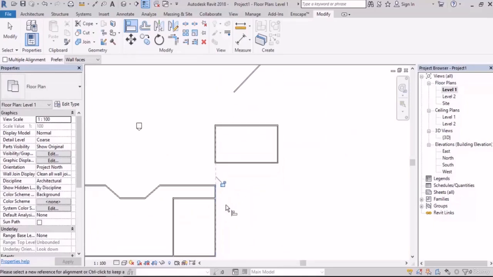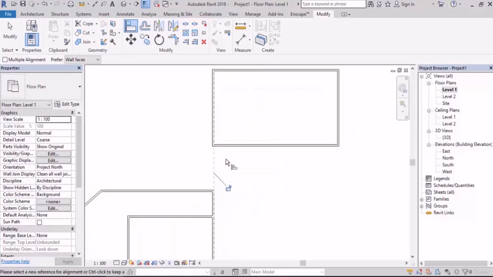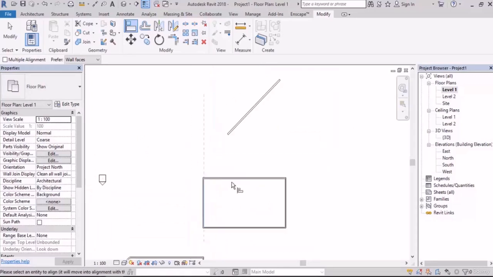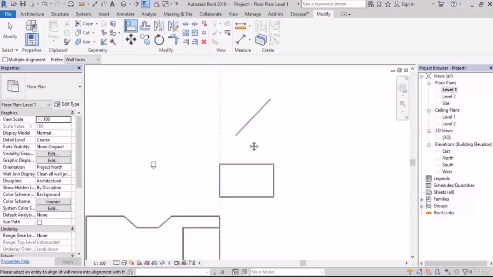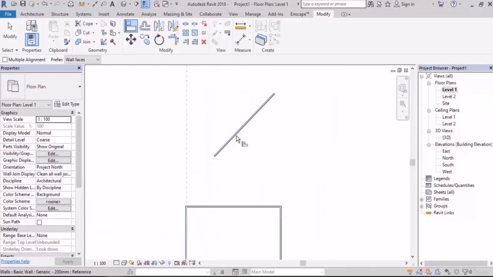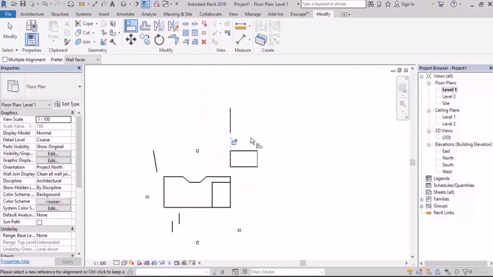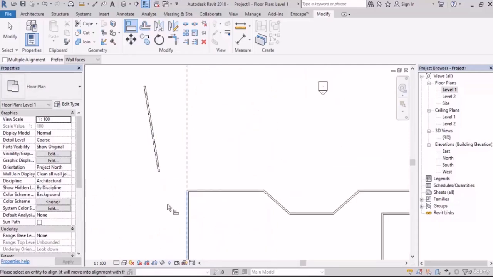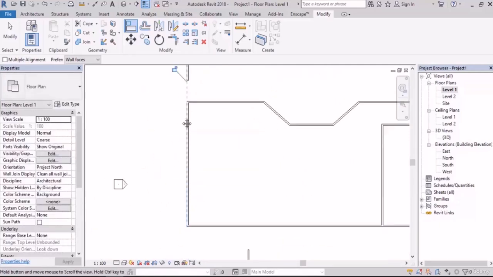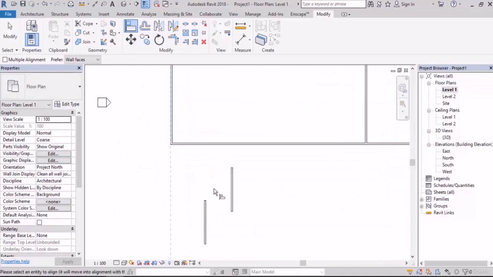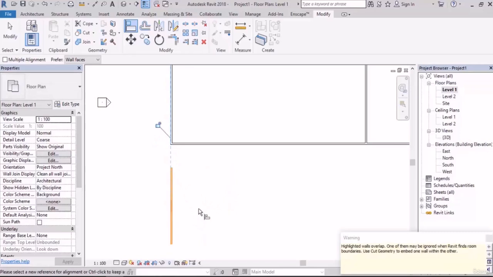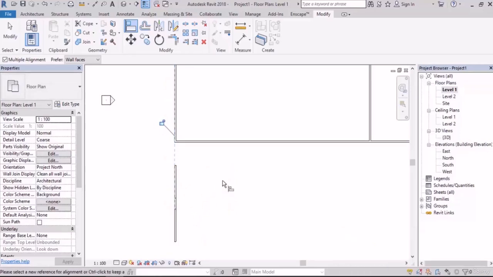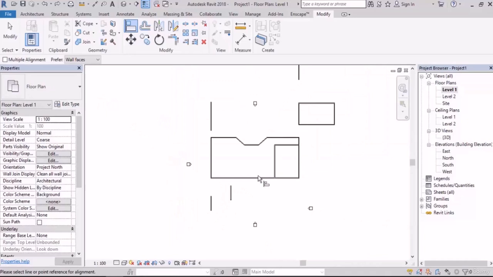For example, you see this one is not straight. I want to make it straight. So I choose this as our base and I want to align this wall despite the fact that it's angled. For example, look at this one. I choose the base and then the wall I want to align. Our base and then align. You see, it's so useful, the aligning.